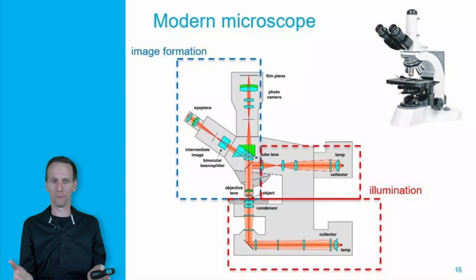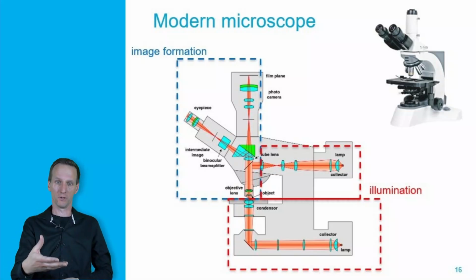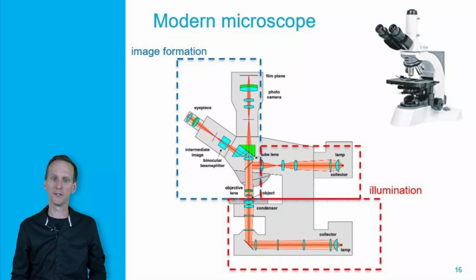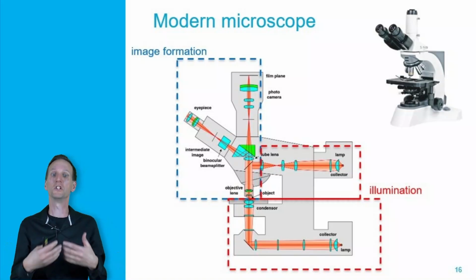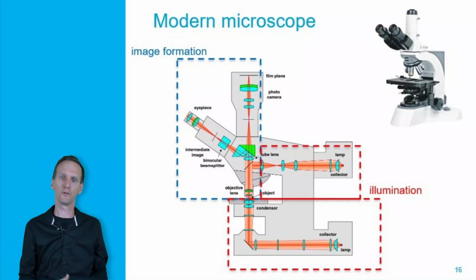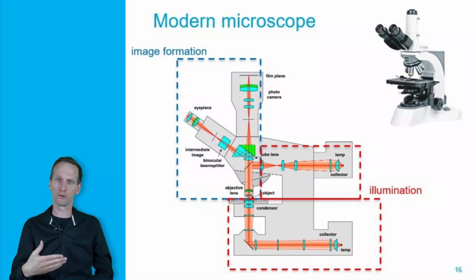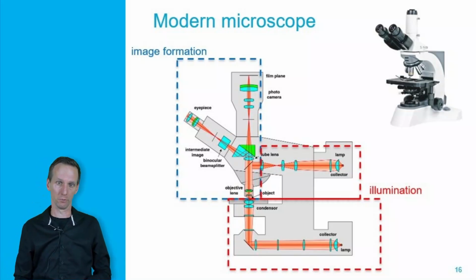Of course, the other essential part is the sample holder, where we have the object that we inspect, or the specimen. Now, if the light originates from the sample or generates a signal in the sample, that signal light is collected by the objective lens and then goes through a set of lenses in the blue dashed box here, which is the image forming part of the microscope. Again, this can be composed of several different additional lenses or other elements, and it typically splits for a light microscope into a part that goes through the eyepiece and a part that goes to the camera.